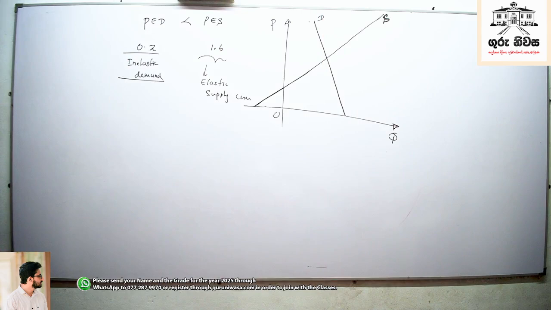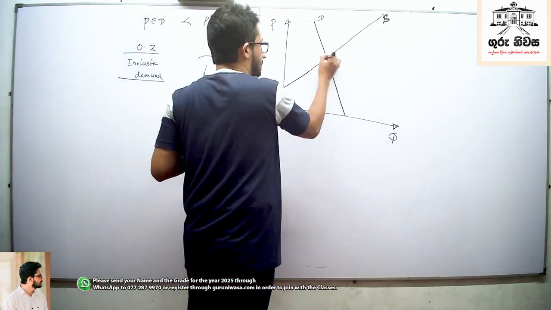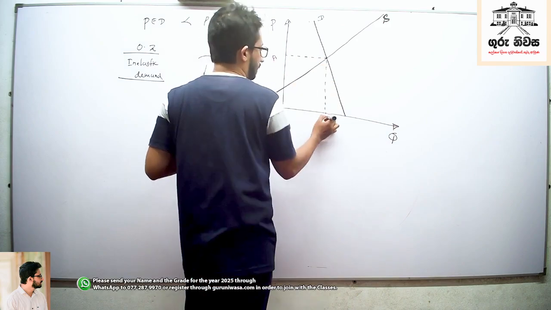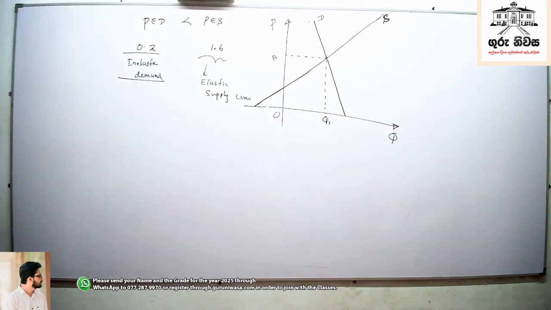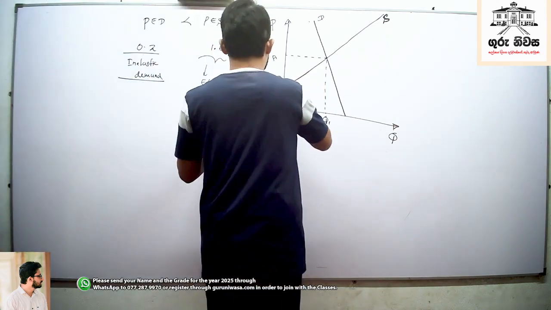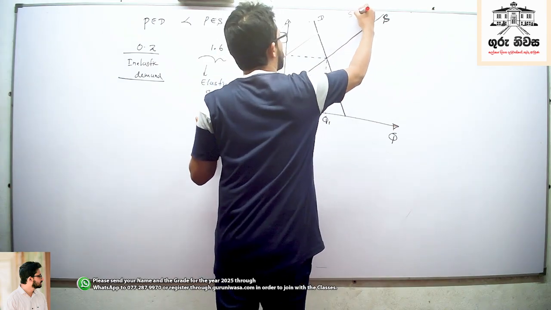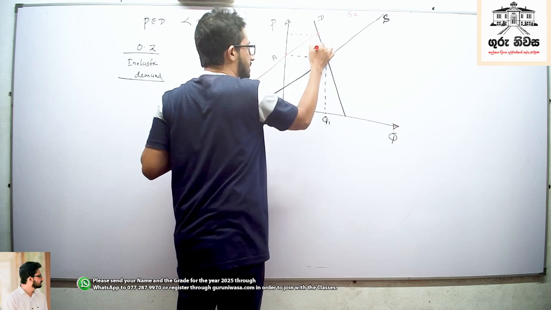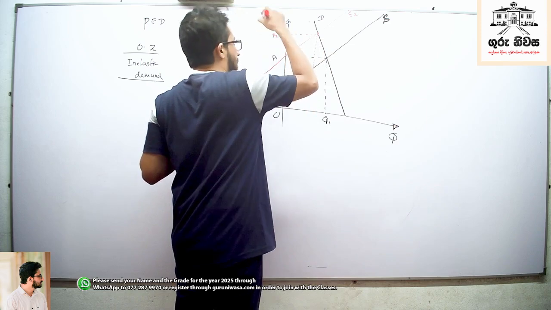We have now done my 5 shapes. Then this is the new equilibrium price and quantity. Look at the board: P1, Q1. Now assume the government imposes a unit tax. Then your supply curve shifts to the left, S2. Then you can see the equilibrium price increases by a large percentage.